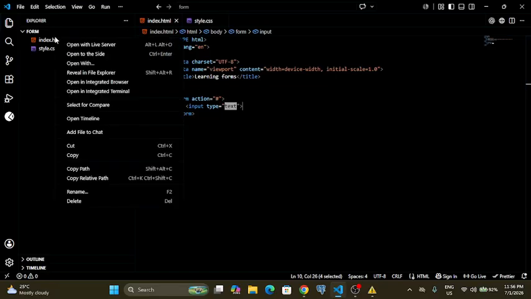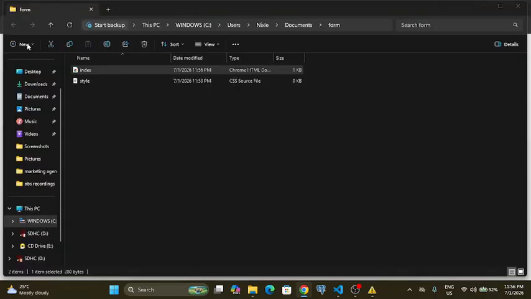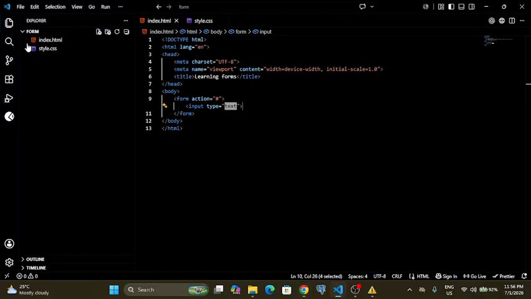Go back to our code and let's go to reveal in file explorer. Go to index.html, and you can already see that you have some sort of box here. In this box, you can actually write stuff, and it will come up. Right now, it does not really make any sense because we just have input and type of text. Remember that this type is an attribute. This attribute is just telling us what kind of input this thing is going to receive.